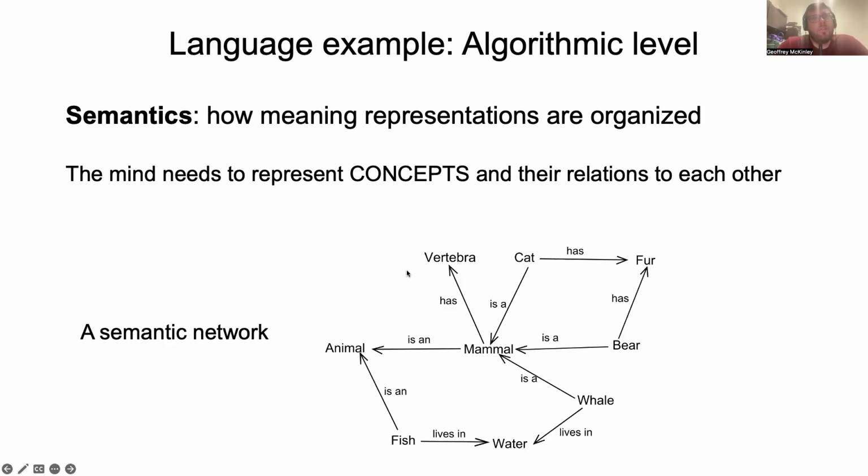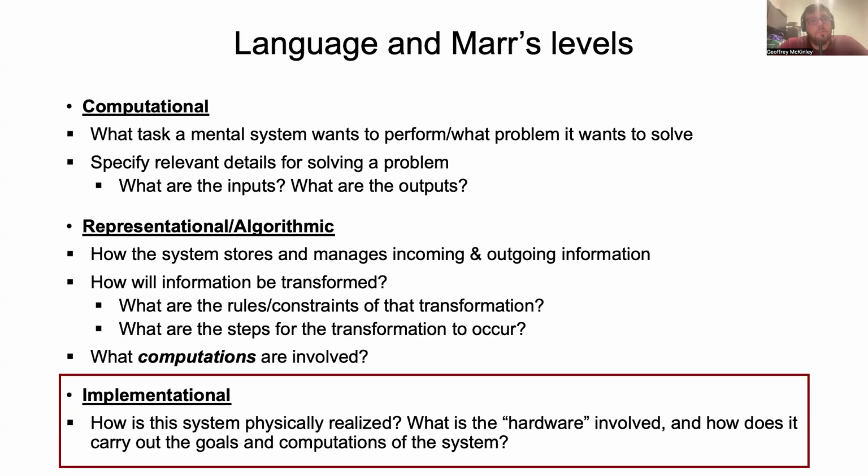And that's a whole other subject of research, the semantics as well as the lexical properties of words. So there's a lot of research figuring out how concepts are organized in the mind. Are they organized hierarchically or not hierarchically, right? So that's one example. Okay, and then to talk about implementational, what's the hardware involved, what parts of the brain are involved.